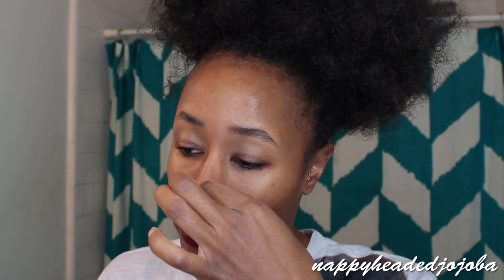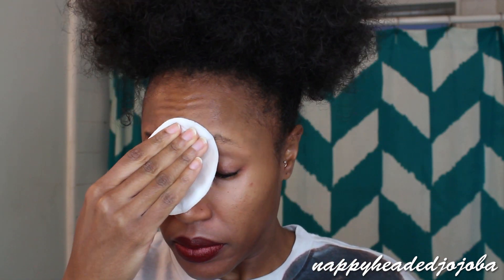Now the eyelashes have come off. It's time to move on to the face, so I'm going to take a cotton oval. I'm going to remove my nose ring so it doesn't get caught on the oval, and then use that to remove the bulk of the makeup still on my face — the foundation and the lipstick. Better!